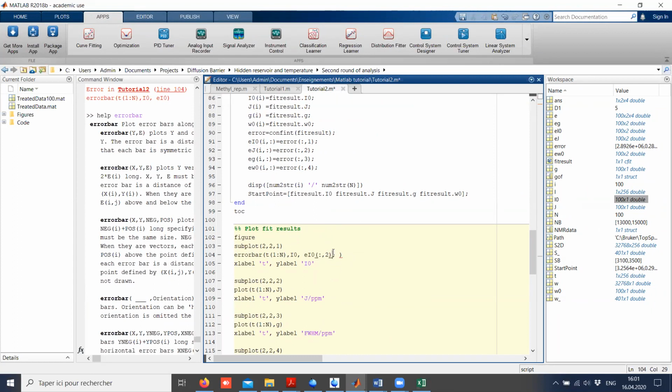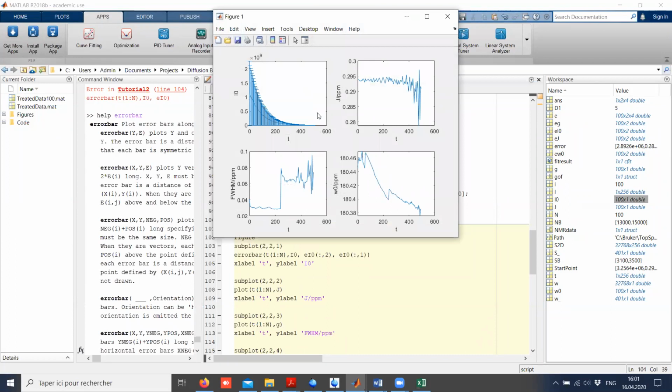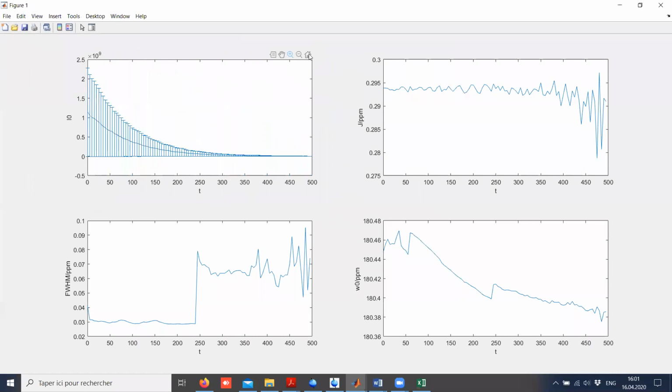Oh, yeah. Like this. This is surprising. The error bar is absolutely enormous. I didn't expect it. So probably there's a mistake.